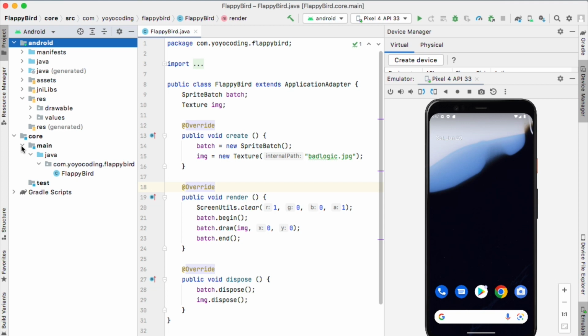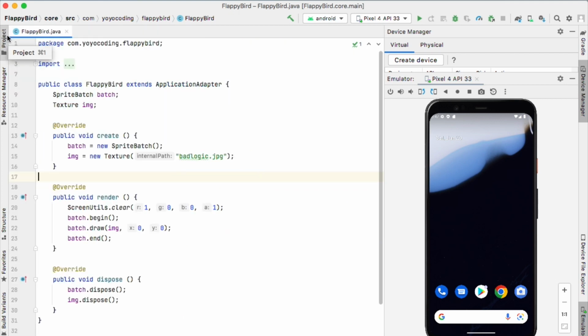So straight away, you might notice some differences here. There is no res folder that we are used to. We do pretty much everything in Java, and here is our Flappy Bird class, which looks a little bit scary compared to everything that we are used to. We have still got our create method, which as you can imagine runs when the app is run, and now we have a render method as well, which is what we will mostly be coding in. The render method essentially gets run again and again and again.